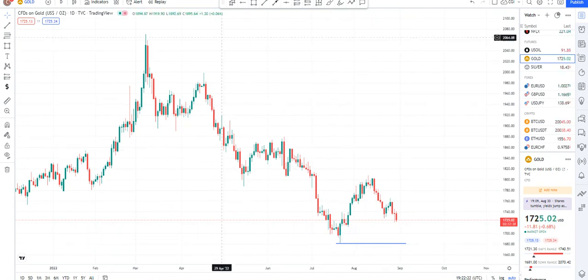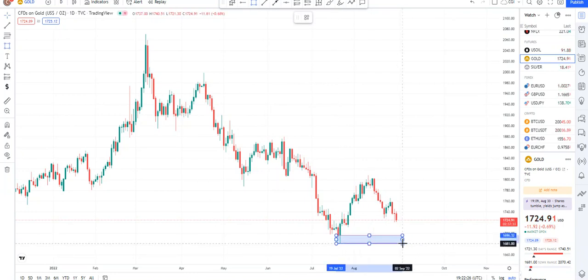But just eyeballing this chart, we can see that this area is also a rejection block. So I can see that my first liquidity target is the bodies of this candle, because once we cross the body of this candle, we are inside the rejection block, so we have to be careful. We have to be wary.